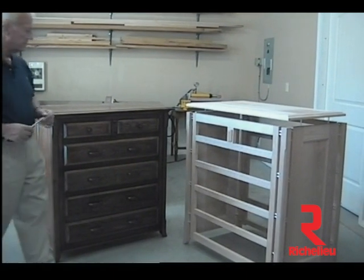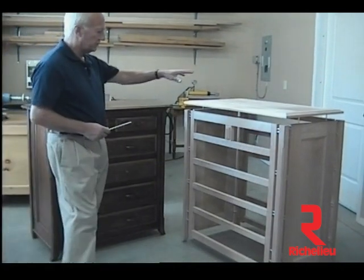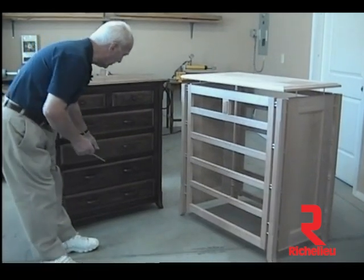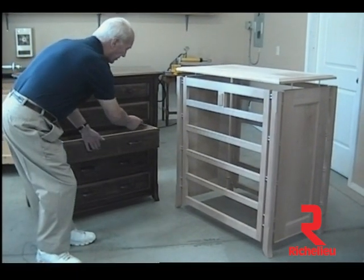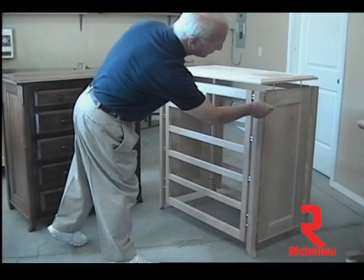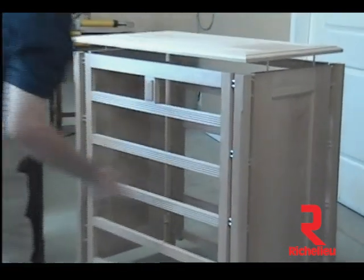The 3/8 system is used for the top, front, rear and side construction, and the quarter inch system is used for the corner of the drawers and also to reinforce the raised panels.